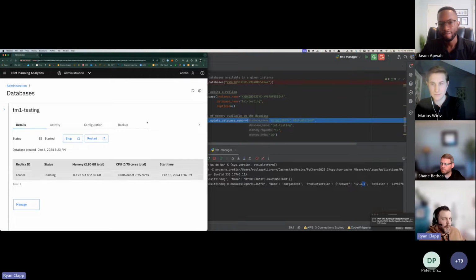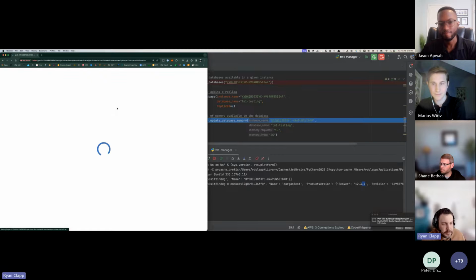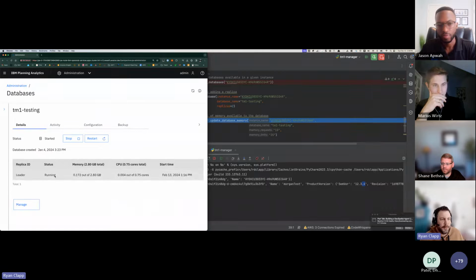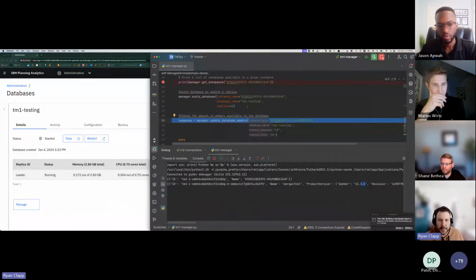Now I'm over here, and I'm going to reload this page really quick. What we should see is Planning Analytics starting up a new replica for this database. Sometimes this takes a little bit, but we should see another replica running.